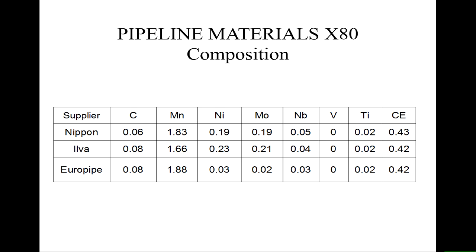Compositions are different, strengths have been achieved to meet the standard, but how you do that is up to the choice of the supplier, and there are different ways, as the English think, there are different ways to skin a cat. So you can achieve the same result, but by different approaches. So these will be processed in different ways, and I don't know what the differences in processing are, because that's proprietary information from the steel companies.